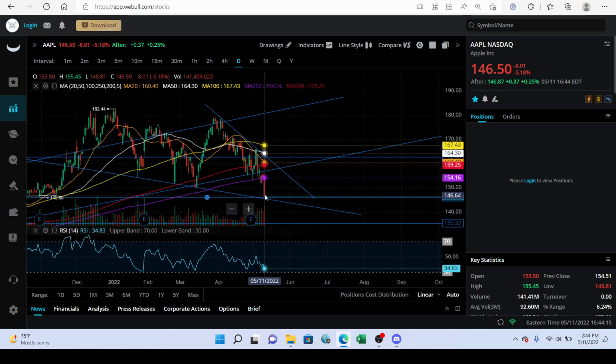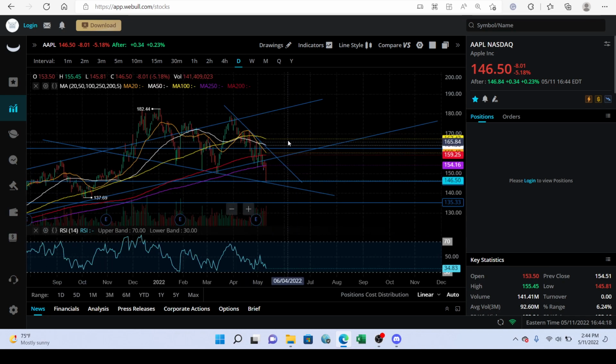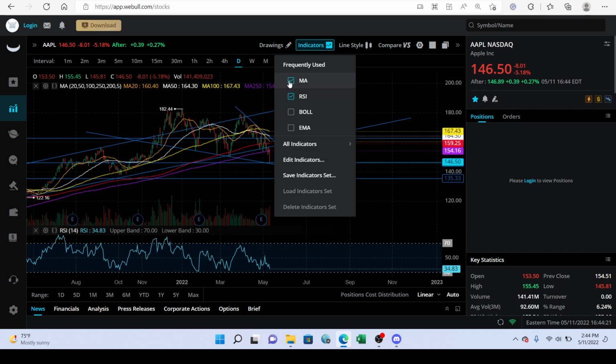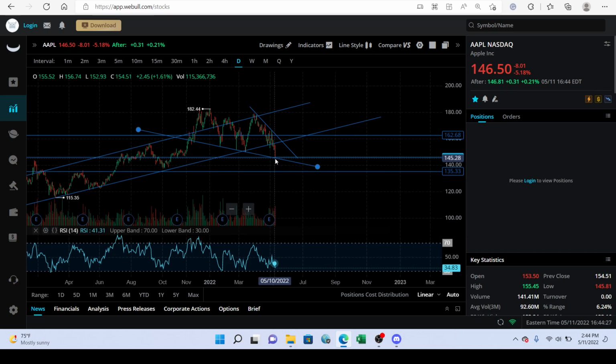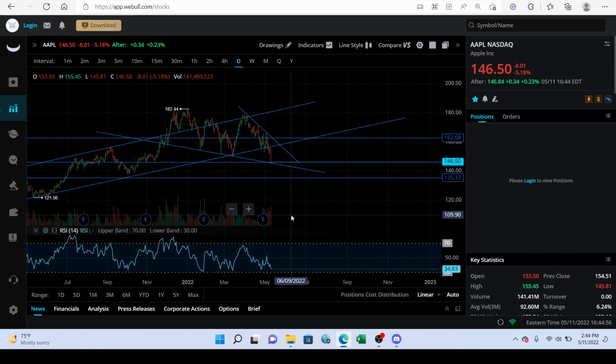So what I'm expecting here is that we could bounce right here. But there is a big risk that I need to let you know: if we don't bounce right here, let's look at where the next level is. If we just knife right down and ignore this trend line, which we bounced off the last 3 times, then we could knife all the way down to 136. So this could get pretty risky. And if this knifes down all the way to 136, I happen to think SPY will be in the 380s.